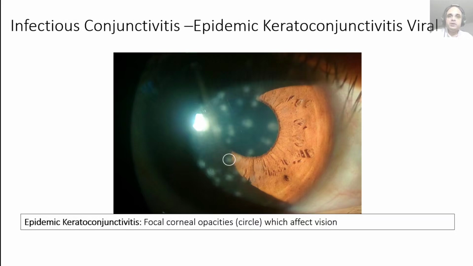But you don't put a steroid in unless you see these, because there is no role for steroid in a viral conjunctivitis because it's a self-limiting disease. Why do you want to suppress the immunity? You only start using a steroid because you don't want this immune reaction in the cornea. And again, this is not because of a direct viral infection, it's because of the antigenic effects of the viral infection.